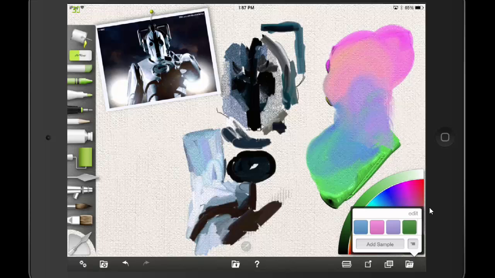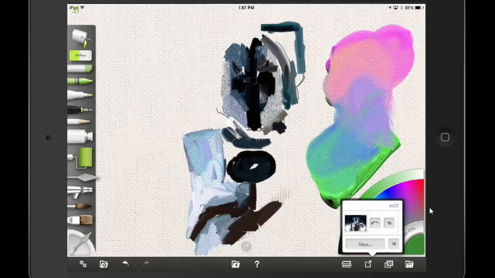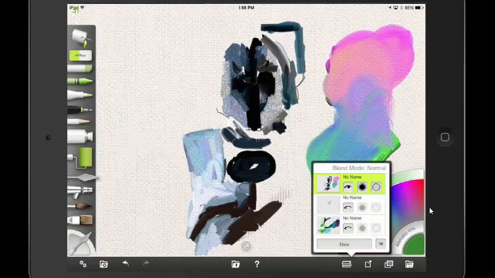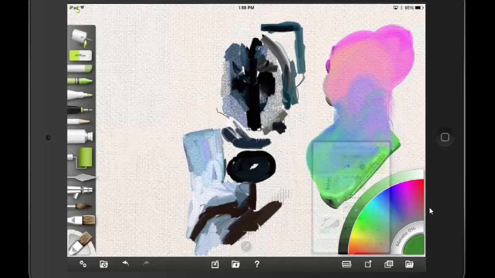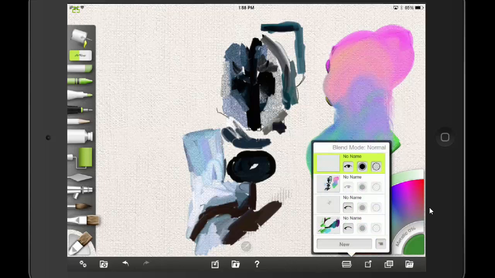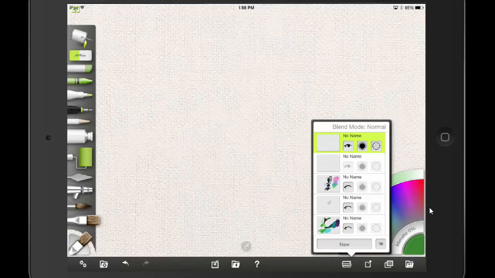So if this program can do all this, why don't I use this over Procreate? Well, let me show you the main reason is because of some of the lag that happens. Like I said, this started out as a desktop program, and I've done the trial of the desktop program. It's a nice program. It's not something that I use right now, but the lag that happens because it is a desktop program gets really annoying.